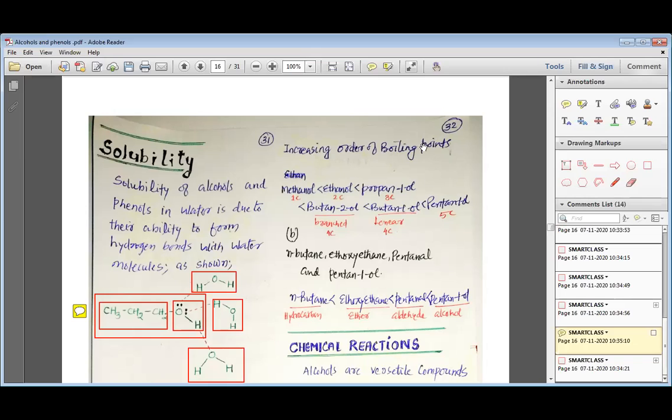So my dear students, as the number of carbons increases, the boiling point increases. The lowest boiling point is for 1 carbon, then 2 carbon, then 3 carbon, then two compounds of 4 carbon and then 5 carbon. Now among these two compounds of 4 carbon, butan-2-ol is branched and butan-1-ol is linear. We have just seen that when there are branches, there are fewer van der Waals forces, and as there are fewer van der Waals forces, the boiling points are lower. That is why branched 2-butanol has a lower boiling point than linear butan-1-ol.